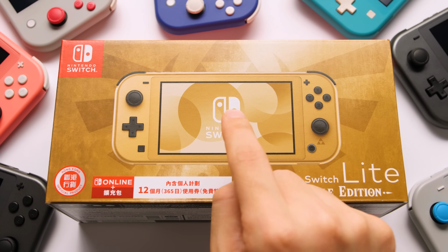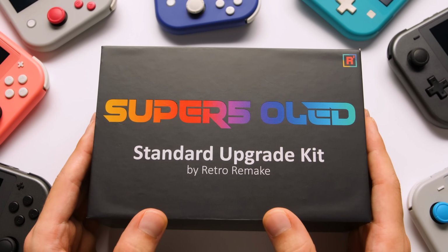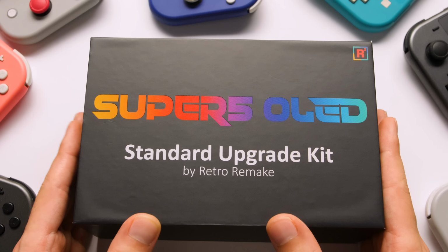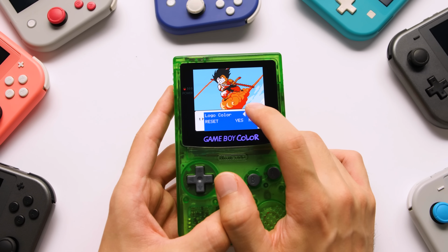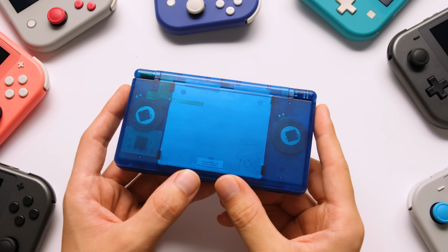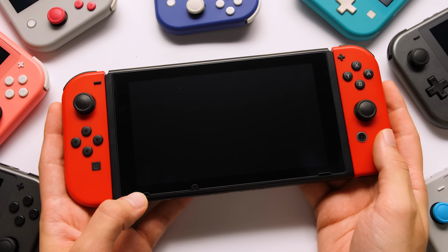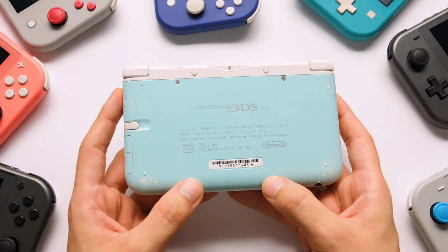To do that, we're going to upgrade the screen to an OLED panel, and the main reason why this thing exists is because I've had a thought in the back of my head for years. Why are there no modern screen upgrades for some of the best handhelds in history? In 2024, we have OLED screens for the Game Boy Color, but where are my screen upgrades for the Nintendo DS, PlayStation Portable, original Switch and Switch Lite, or even the 3DS?